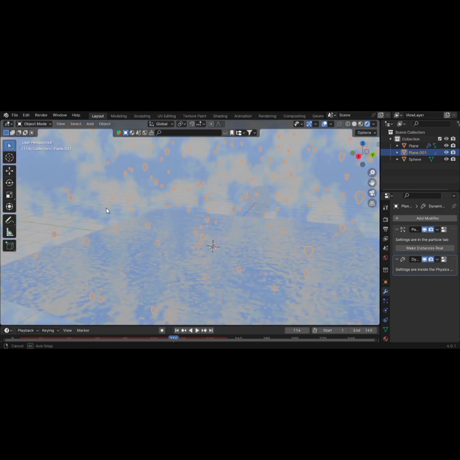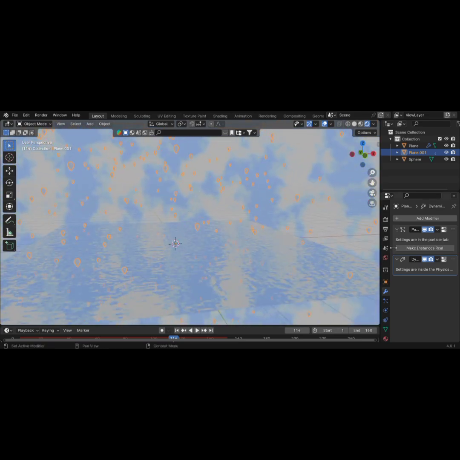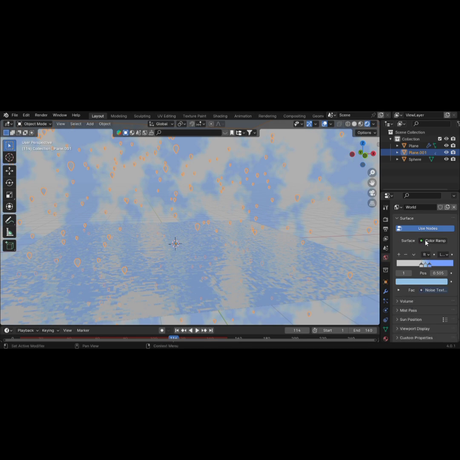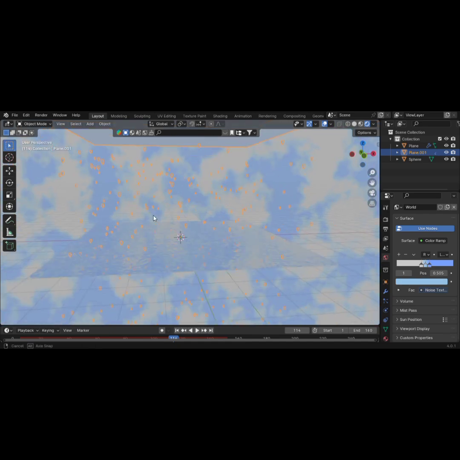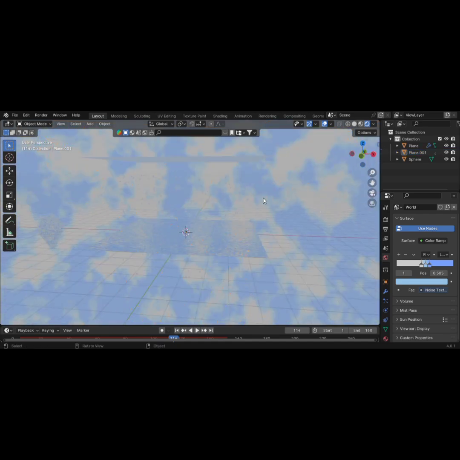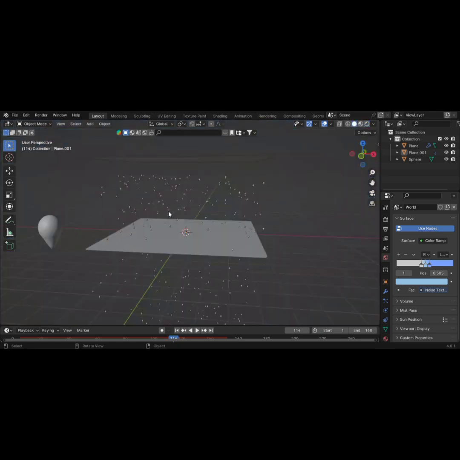What we're going to need is the plane, which is the emitter object, and then the surface, which is the canvas, because we're going to be giving it weight paint, and then the particle systems, which is the raindrop. That is all. If this is what you want to learn, keep watching, and it's going to be absolutely beginner friendly. If you do your best to follow, you'll be able to model this at the end of the day. So let's jump in.